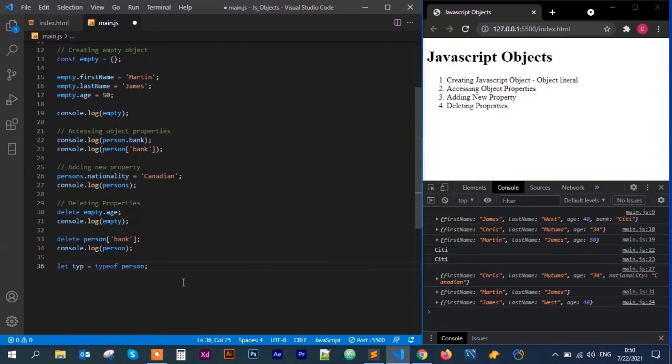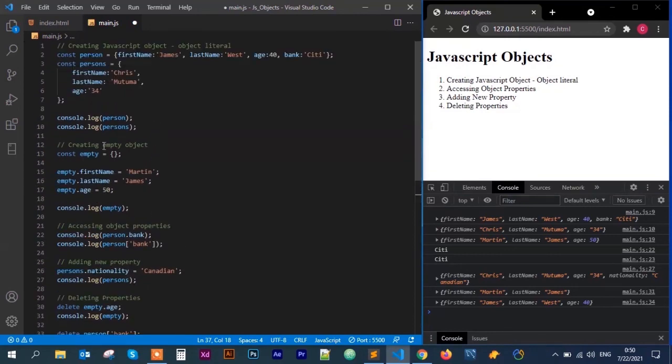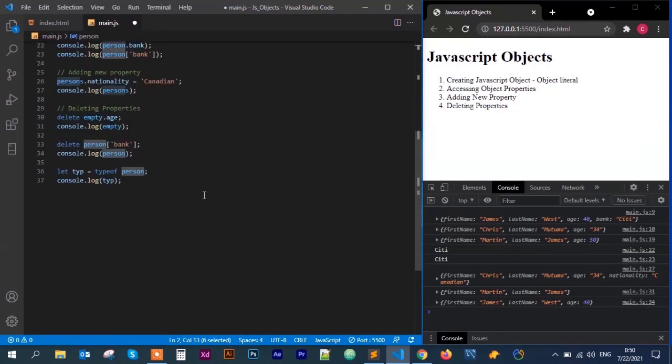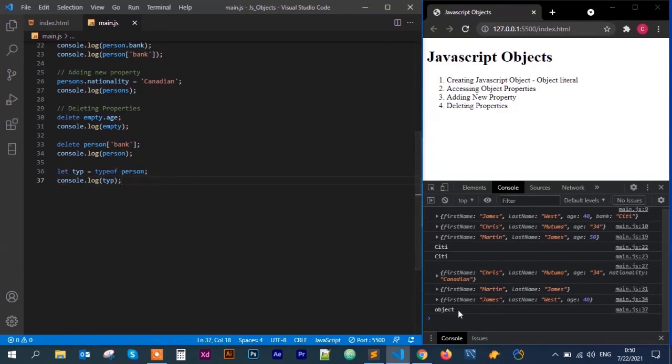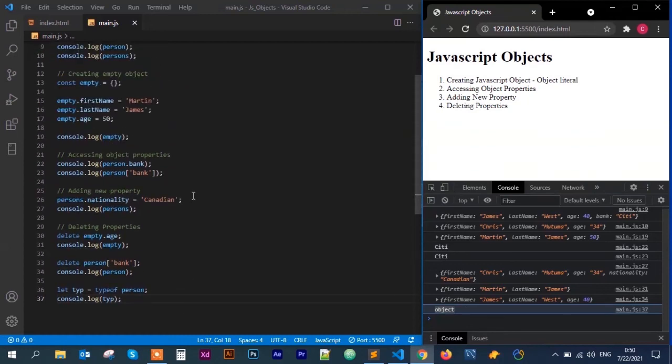Okay, and terminate that. Then I want to also log typ. What this means is we want to see the type of this object. So it is supposed to give us object. All right, and that's what we are getting here. So guys, data type object.